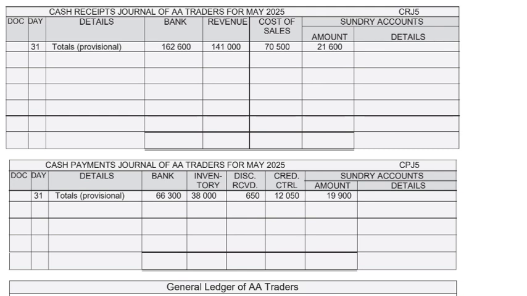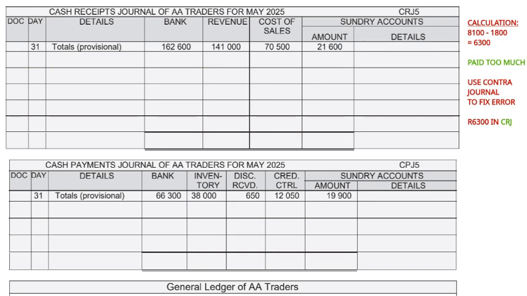That it was wrongly recorded as 8,100 Rand in the cash payments journal. So the error took place in my cash payments journal. What did I do? Instead of paying 1,800 Rand, I paid 8,100 Rand. So I paid too much. So the difference between 8,100 and 1,800 is 6,300 Rand.